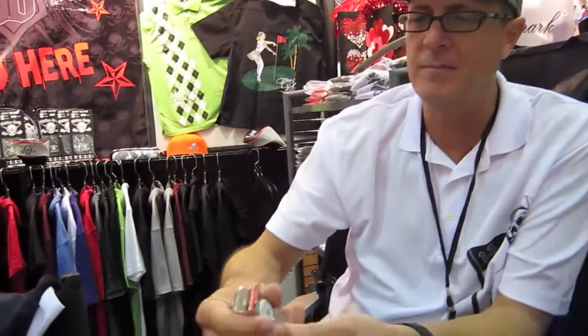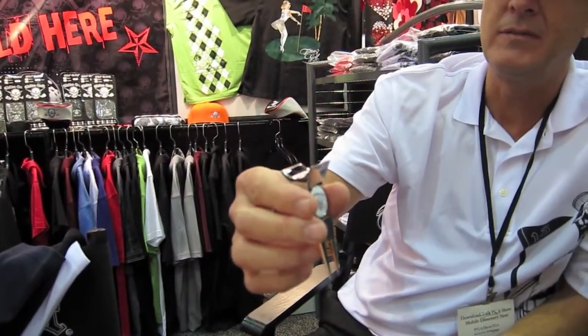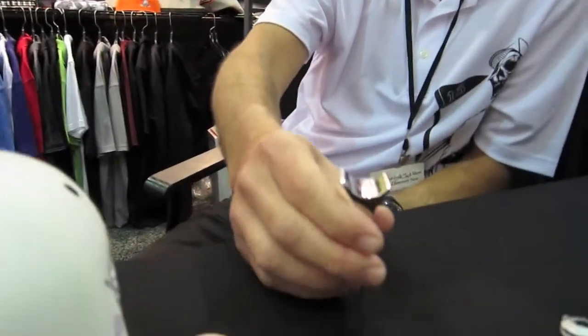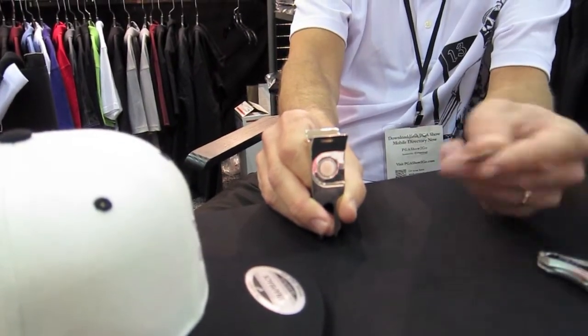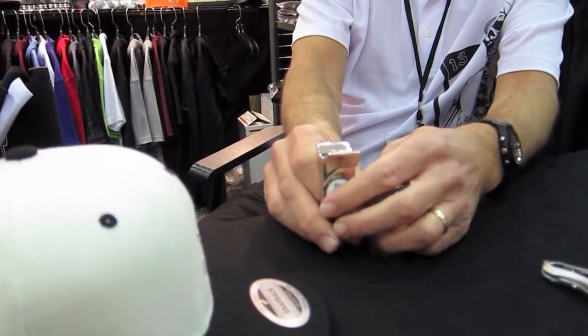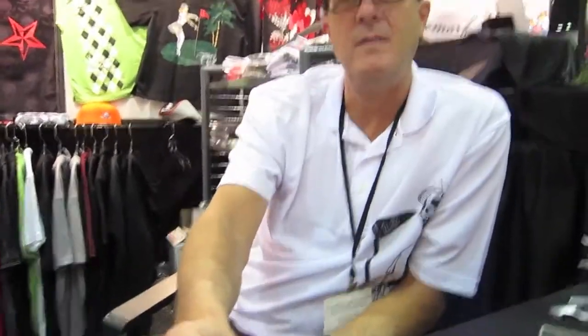You need a Tattoo Golf belt and buckle to keep those pants up. Then this is another new item — a cigar holder divot tool. You stick your cigar on top and there's a removable magnetic divot tool on it. You could also use it to keep your clubs dry — stick it in the ground and lay your wedge across it to keep the grips dry so they don't slip.